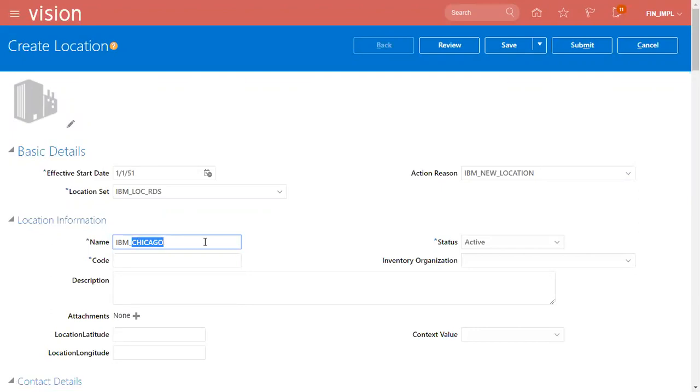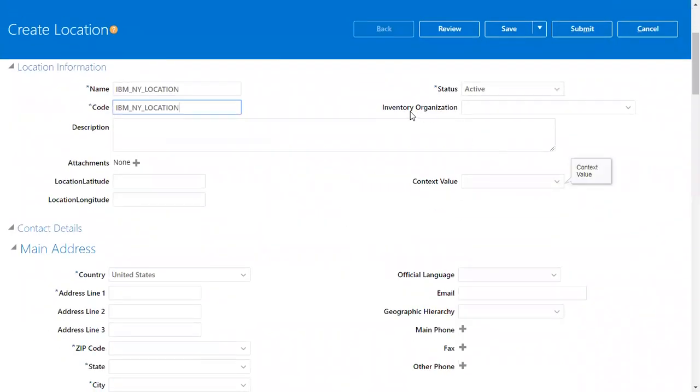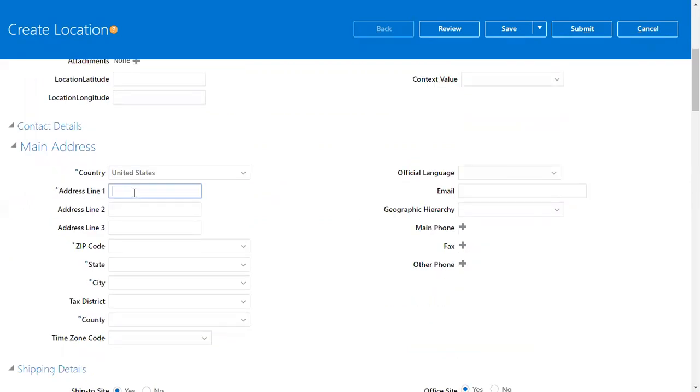IBM New York. Let me go with New York location code, and its status is active. And this inventory organization is used for inventories, not required now. Context value is a descriptive flex field. It comes under the DFF concept when we are discussing that.